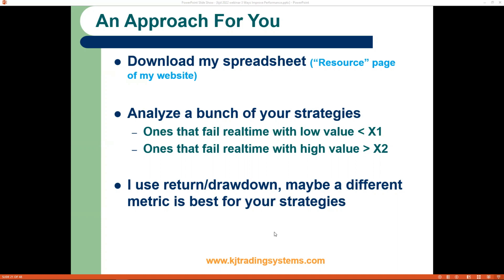So, return to drawdown, the way my spreadsheet works, you can go and look at it. It will consider all the trades, and the calculation actually uses what's considered a median maximum drawdown. Since it runs random simulations, let's say it runs 100 cases, you have 100 values of the max drawdown, it takes the one right in the middle, the 50% one, and that's what it uses for its calculation.